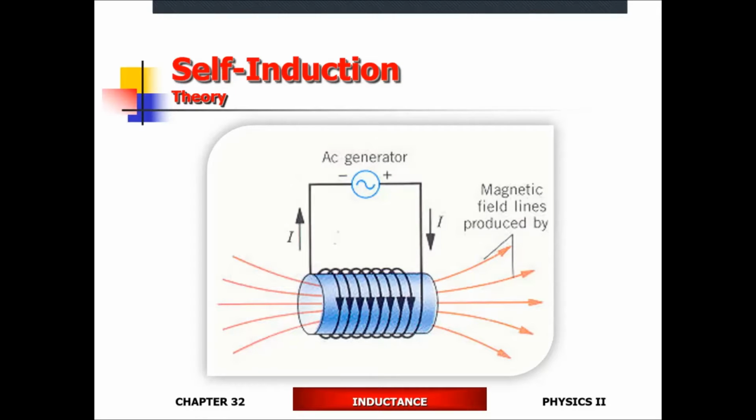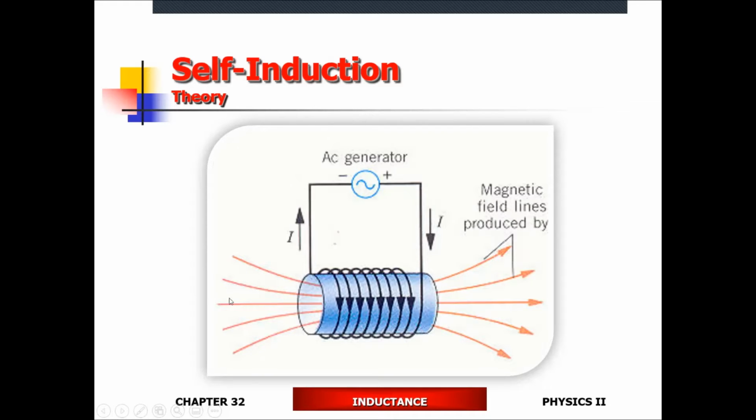All right, so this is the one that requires a little bit more attention to detail because there's going to be a self-induction. All right, how does that go? We got our AC generator, meaning that we're creating an alternating current, meaning that not only are we changing the direction of the current, but also we are changing the magnitude, the size of the current.